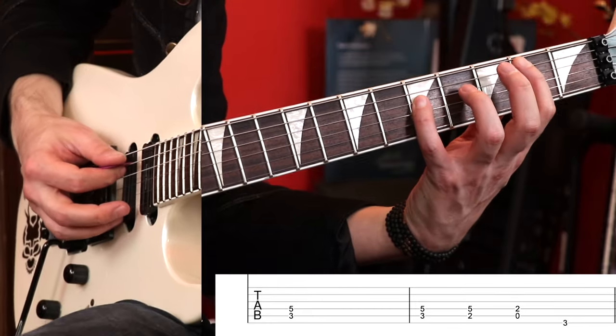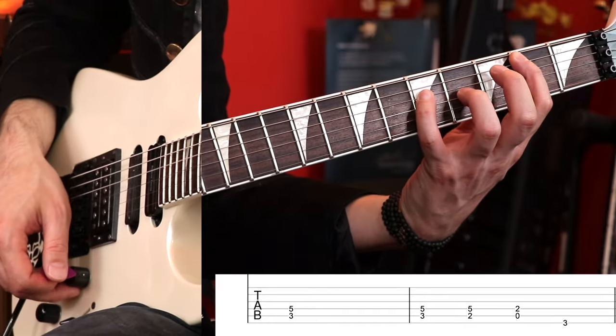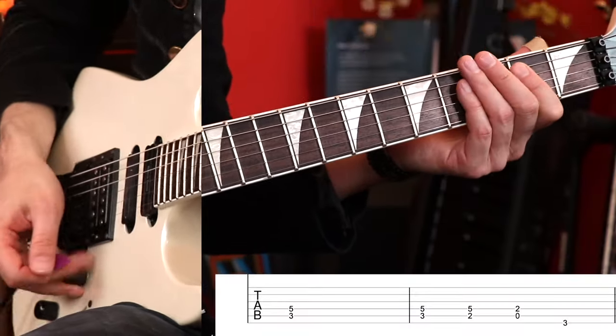Here's something that's more of a live thing — if you listen to the recording, it's not really in there. We're going to hit the C and then move our index finger back to the B note while holding onto the G with our pinky. Roger does this live where he does the slide up every time during the verse. But what I like to do, and what's on the recording, is a walk-down. The first time you do the verse, that's the walk-down. The second time, I do the slide like Roger does — a good balance of the two worlds.